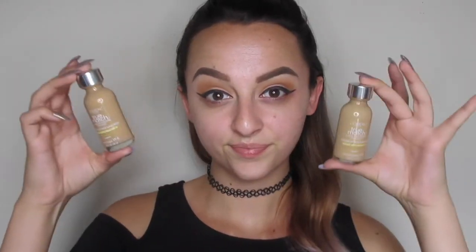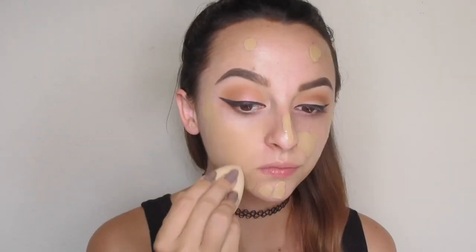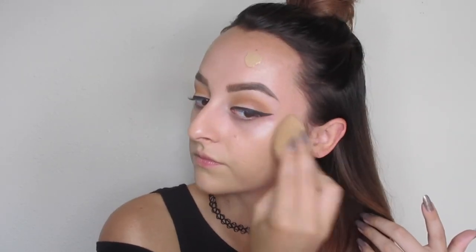And now it's time for foundation. I've been having to mix shade W4 and W6 in the L'Oreal True Match. This is a really great foundation to give you that kind of dewy look, especially if you have oily skin — because I have really oily skin, and a lot of the more dewy foundations out right now are just way too oily on my skin and don't last as long as I need them to. But this True Match foundation is definitely one I reach for whenever I need to mix shades in that awkward transition of getting a little bit darker in the summer. It's not too cakey, and you can layer it up a ton without getting cake face.